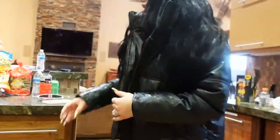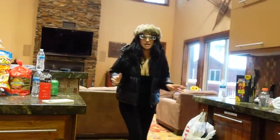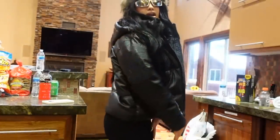All right, you guys, it is the next day. Luckily, I didn't wake up with a hangover because I kind of sobered up towards the end of the night, but I had this very cute outfit. Let me show you guys my outfit. And it's snowing outside. There's like a storm, guys. But this is my fit. I don't know if you guys can see it. I look like a rapper. You know how they be wearing shit like this? And I have this.